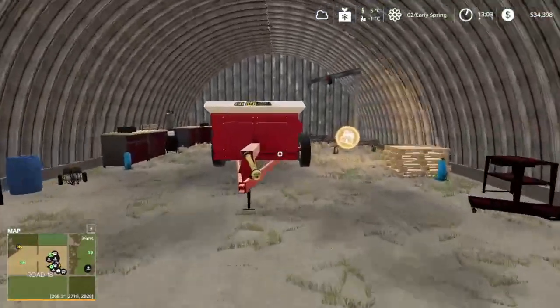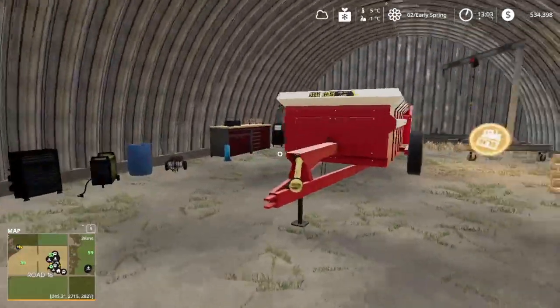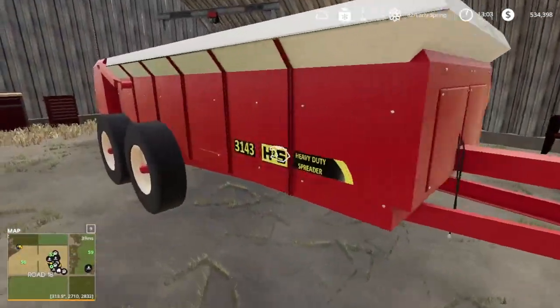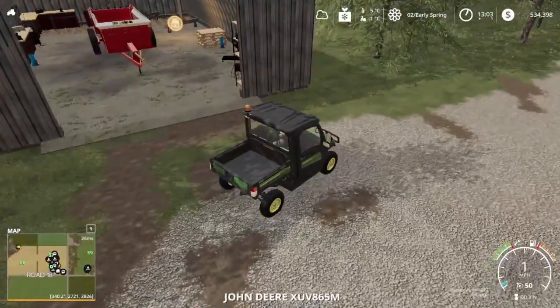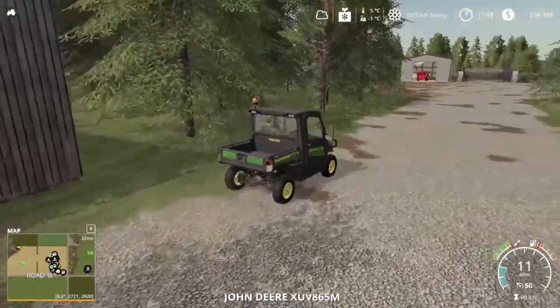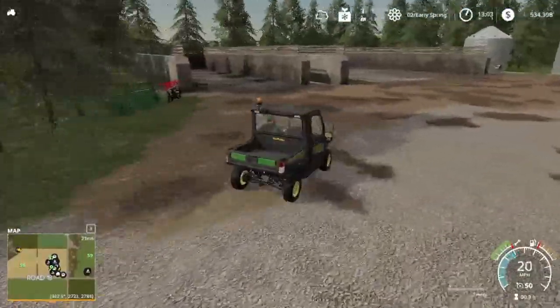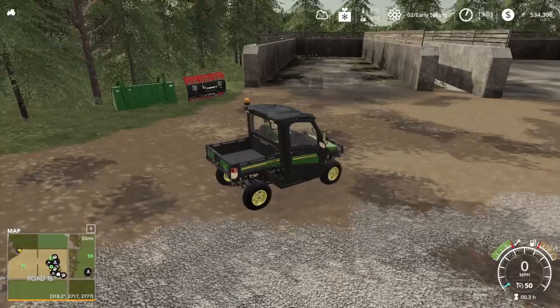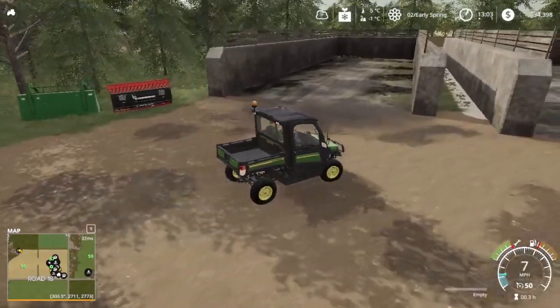What do we got in here? We got their H&S 3143 manure spreader. I really like their manure spreader that they have. I think it's a pretty good fit to their farm. It looks pretty good on that 82. Let's run back here. So we got ourselves another grapple bucket for manure. And we got a push blade.